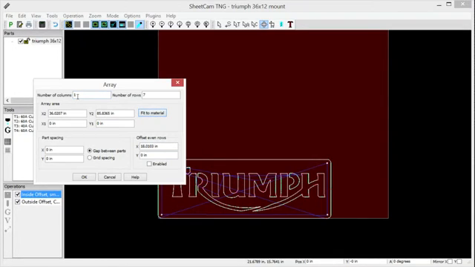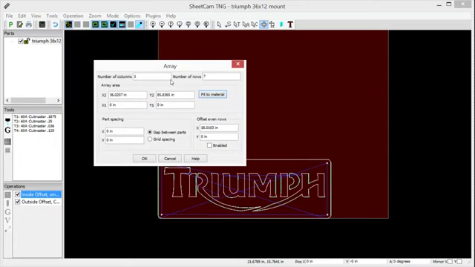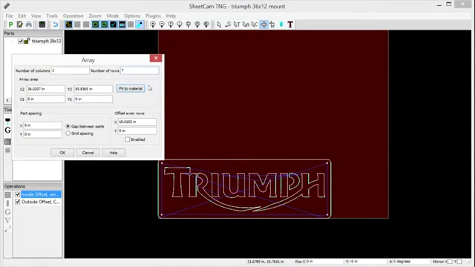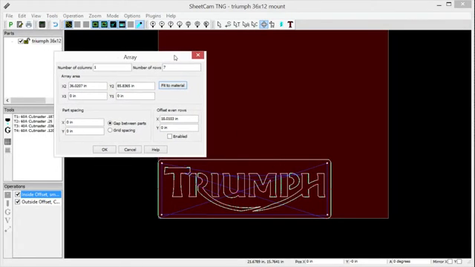Yep, see, so our columns went to 1 because we can only have one column of this file because it's so large on a 4-foot by 8-foot sheet, and the number of rows we get is 7. So that means we could cut 7 of these Triumph signs out of a full 4-foot by 8-foot sheet of steel. Another thing to keep in mind, that's actually not our exact amount that we can cut. The reason why is because this would be putting these signs right on top of each other, edge to edge. So we need to account for some spacing while we're doing this.